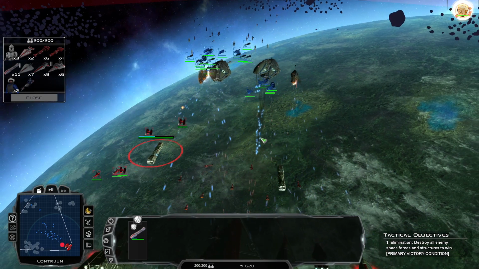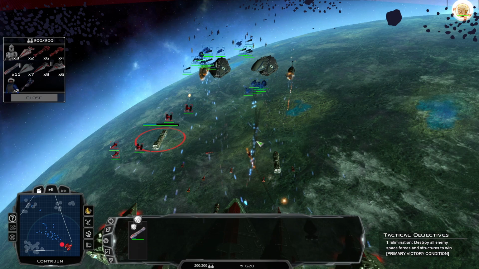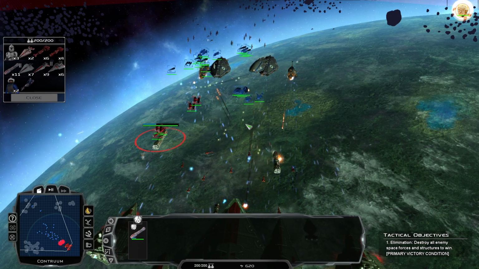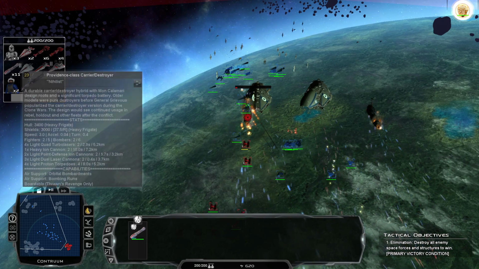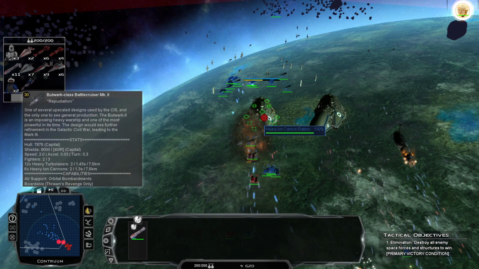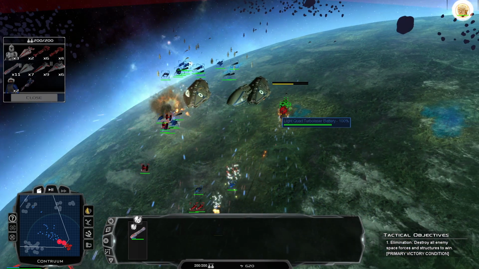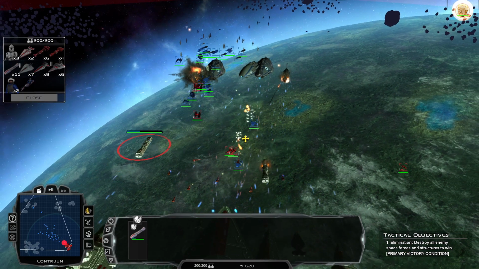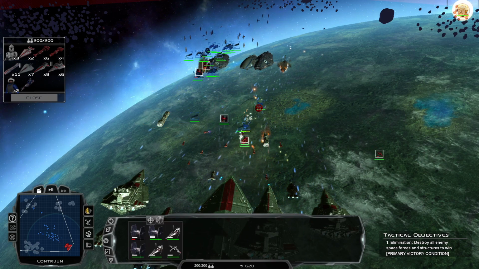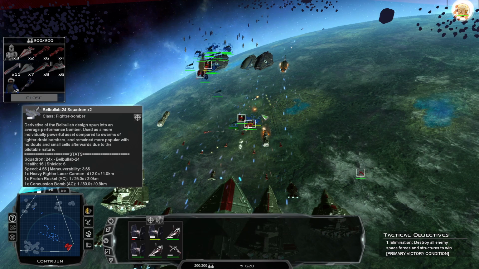Oh, that's gonna get through. Come on, point defense. Go after the stragglers. Regroup for another attack. Alright, next HV gun round is going directly into that guy. More enemy craft. Right, come on, boys. Yeah, fighters, let's work on these bombers.